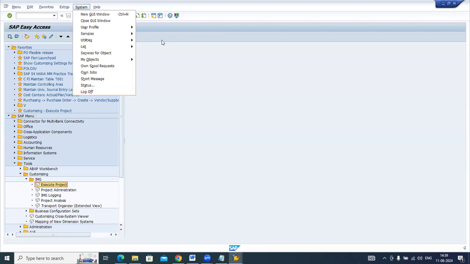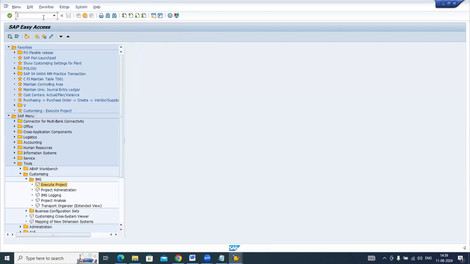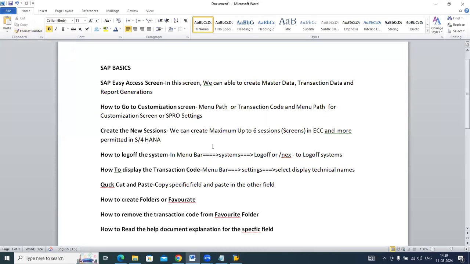There is one more way, that is directly entering /NEX. When you click on enter, the system will proceed further, and by default it will log off.